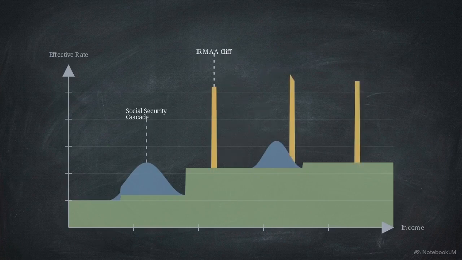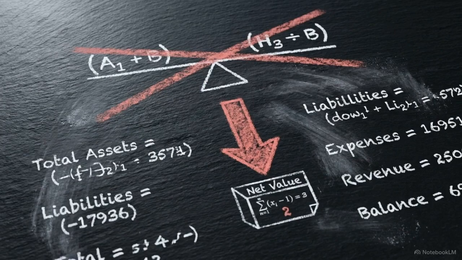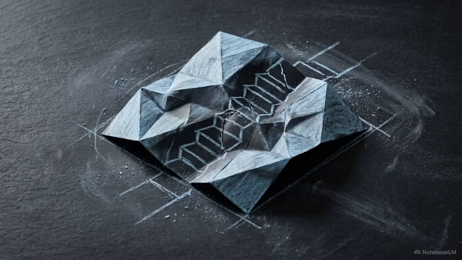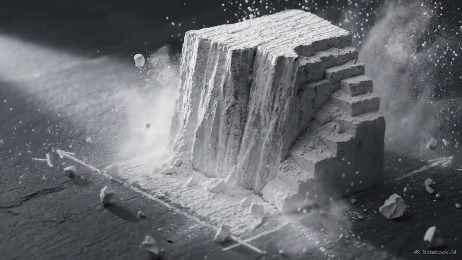If you plan your retirement withdrawals trying to simply stay just beneath a nominal 22 or 24% bracket, you are actively draining your net wealth. The progressive linear model is useless here. Instead, real-world retirement liabilities are dictated by intersecting phase-outs and discrete cliffs that the nominal brackets ignore entirely.